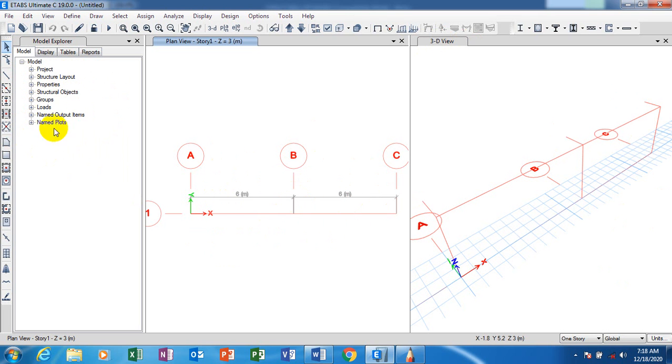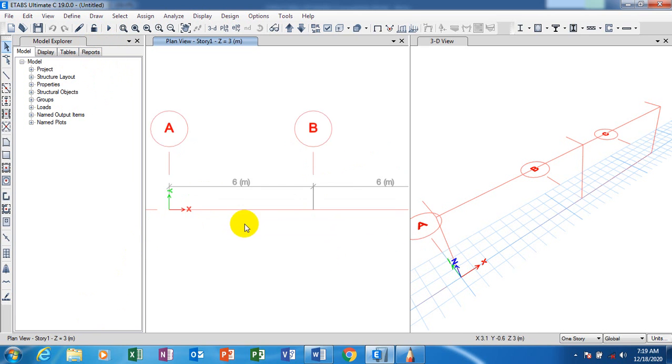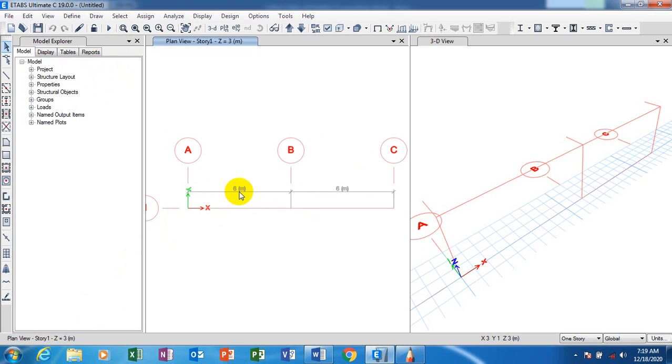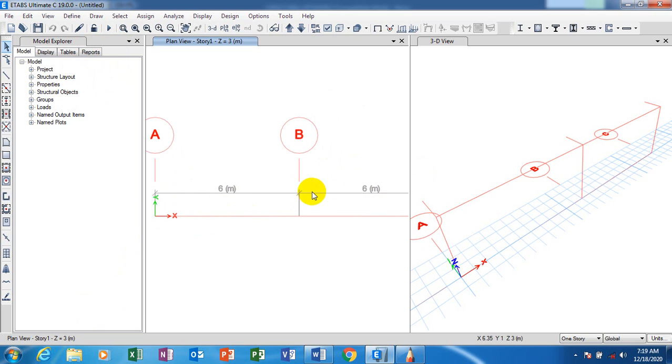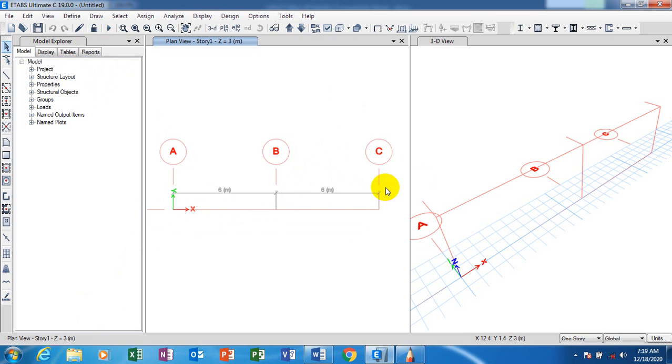You can actually play with all of the properties on this window. Okay, so now you can see on our plan view, based on our grid which we have specified, you can see is 6 meters from here to here. From here to here you also have 6 meters.